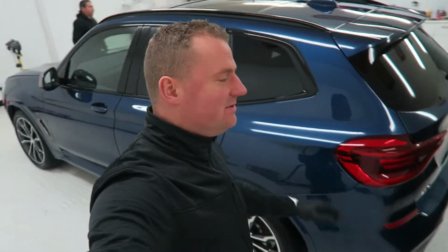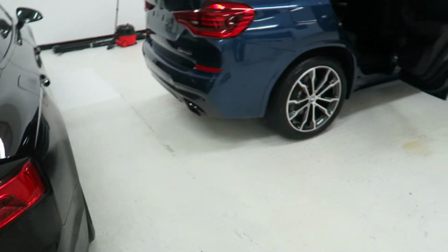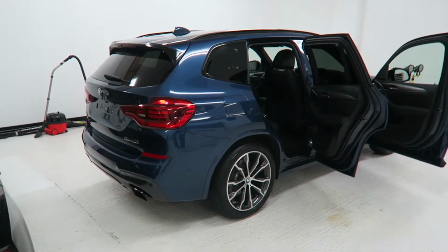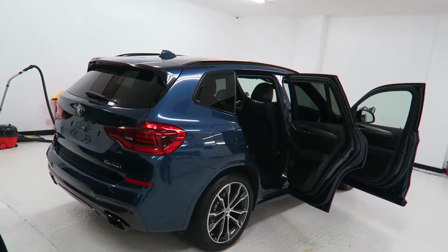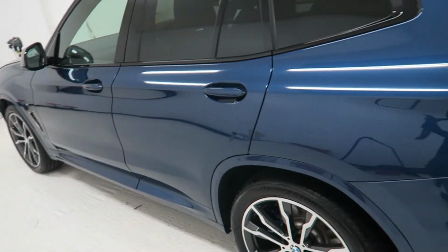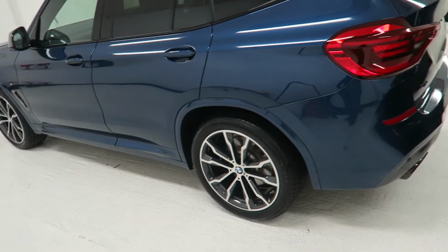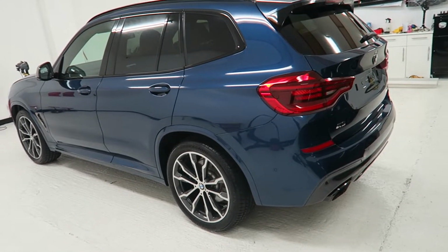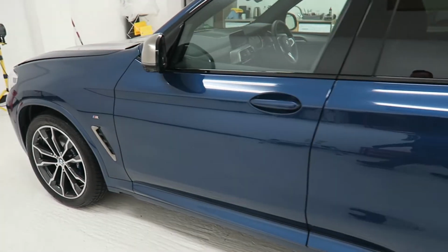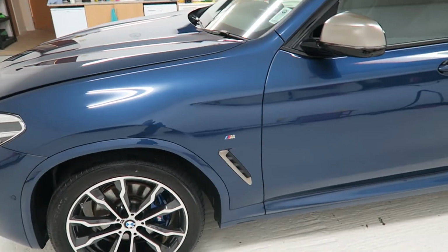Last car before Christmas and New Year, a BMW. We had the Evoque this week, which is already gone. And this one is for a new car preparation detail. It was a single stage. I was just refining the paintwork because it was pretty good. Considering it's a new car, the paint was protected with Henry coating, giving up to 5 years protection.